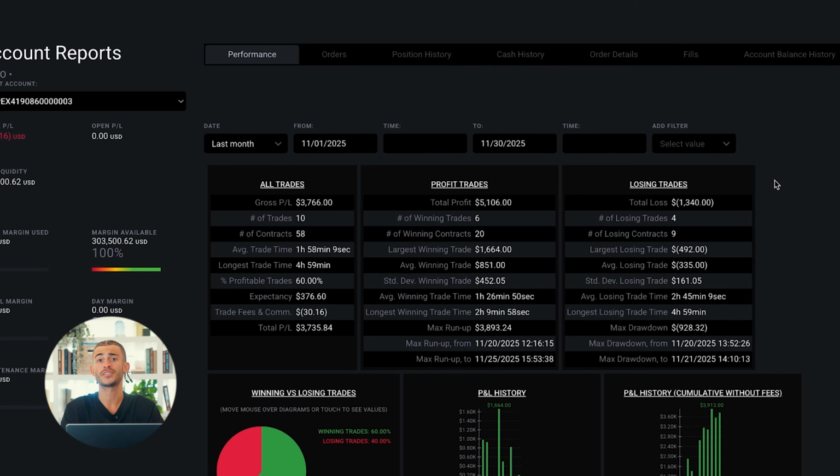Also, keep in mind, this is on the smallest risk. You guys can be copy trading with multiple accounts. You can be using more contracts. This is just what it looks like if you're using one contract. I use way more than one contract in my own manual trading, and I'm assuming that most of you all do too, so just keep that in mind.